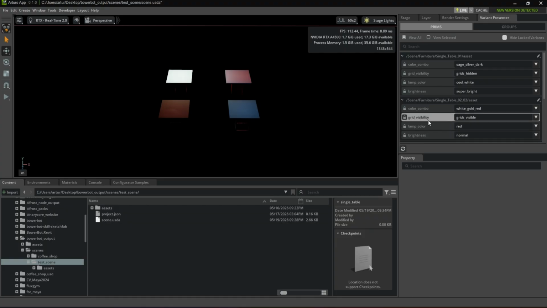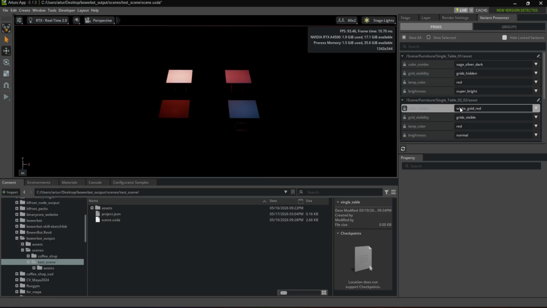Super bright has cool white. Let's change to warm. We cannot really see the difference. But if we change to blue, we will be able to see the bluish. Oh, it has a lot of exposure and intensity, that's why.